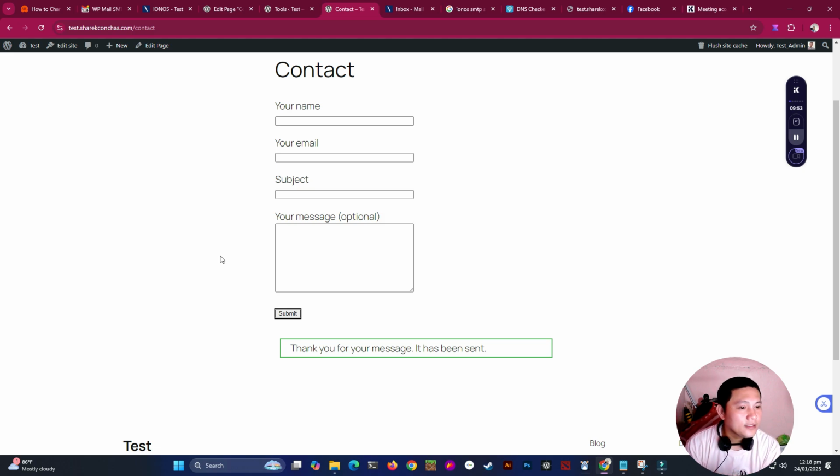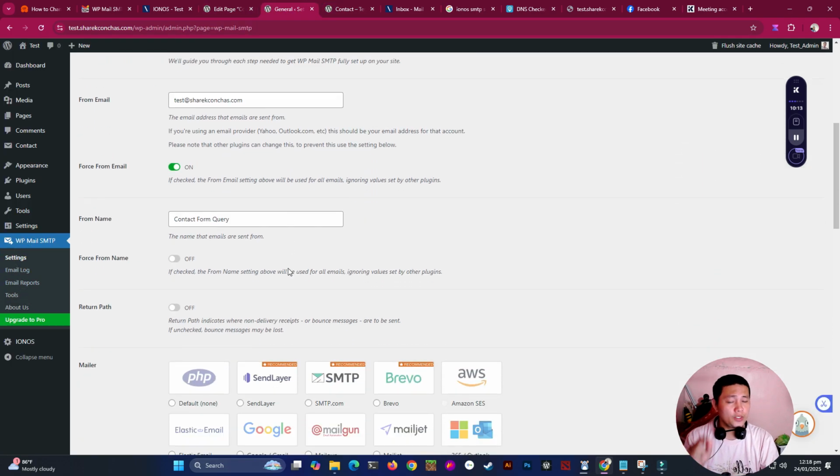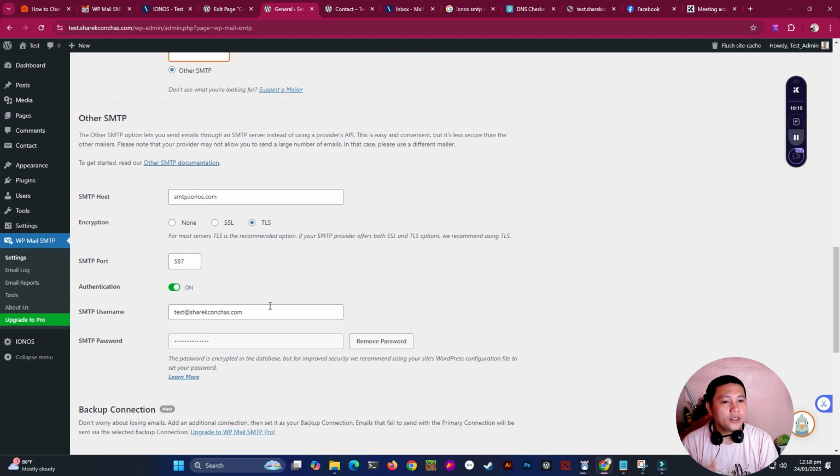So that being said, by default, the majority of web hosting companies disable the native send mail. That's for protection of their server, and you have to use their default SMTP. So make sure in the SMTP settings section here, you will use the actual SMTP server of your email hosting company. So for example, if your email is hosted in GoDaddy or Bluehost or another hosting company, make sure that you use their SMTP.